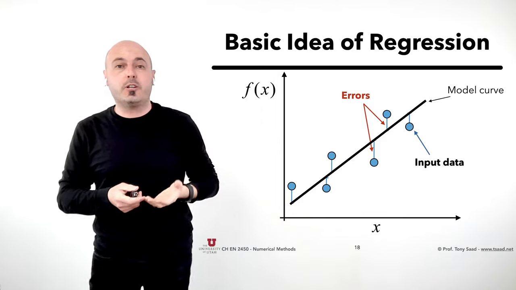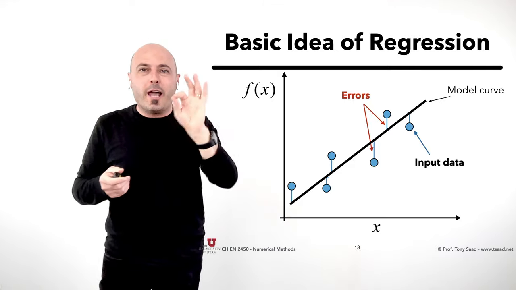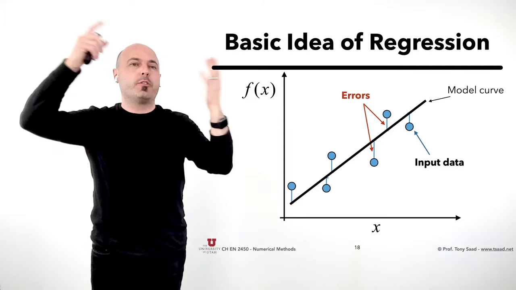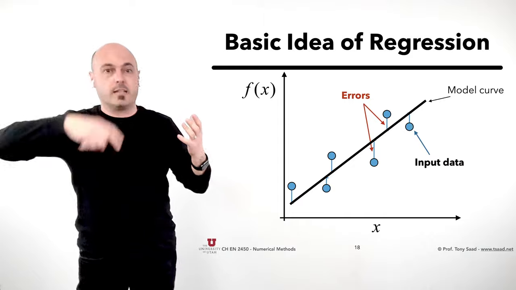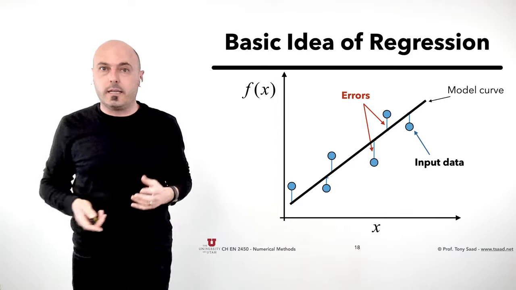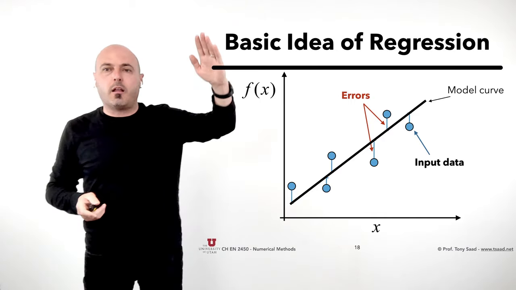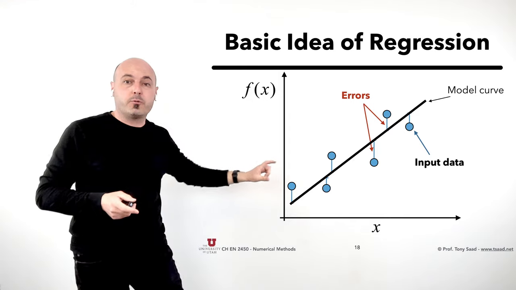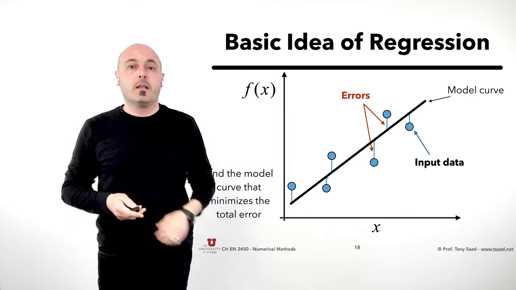When we were doing interpolation, the interpolant went through each and every point. So there was no error over there. But clearly, in between the points, nobody knew how the behavior is going to be, especially with polynomial interpolants, right? They get quite wiggly, quite oscillatory. But in this case, we're going to fix the straight line or the model curve in between the data, right? But we're committing an error, okay? You agree that this is an error, okay?